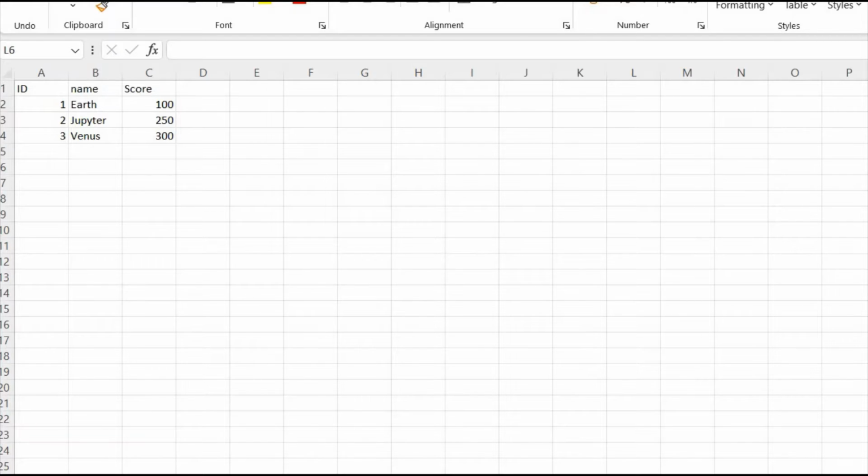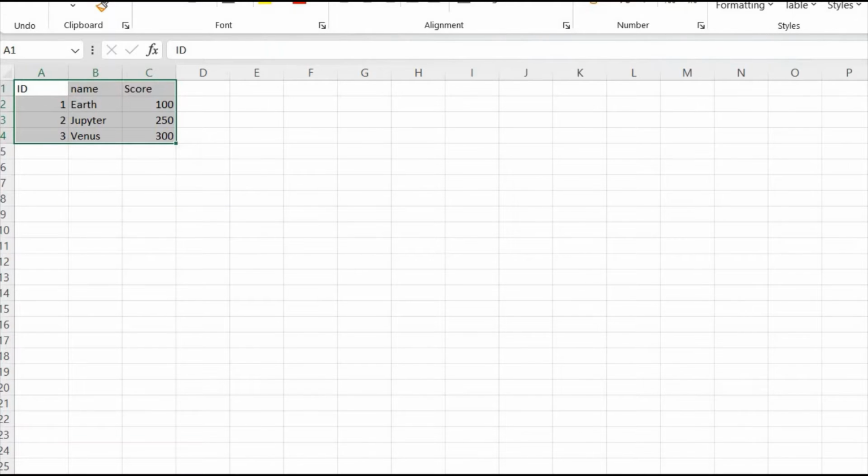Today we will see the table constructor, and using this we will generate a new table by using the DATATABLE DAX function. So first let me show you what we are going to construct. In this we have a small table, and this entire table we will be creating in our Power BI. We can create this table by using the table constructor, and at the end we will see the DAX function, DATATABLE, that will be helping us to create this table.